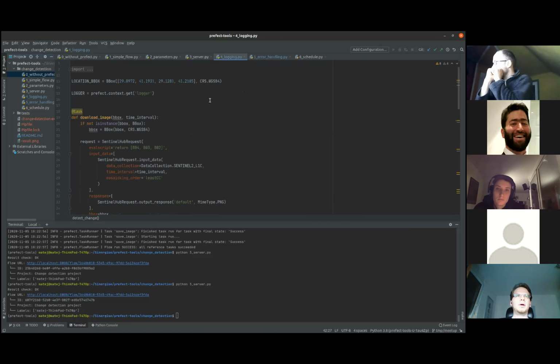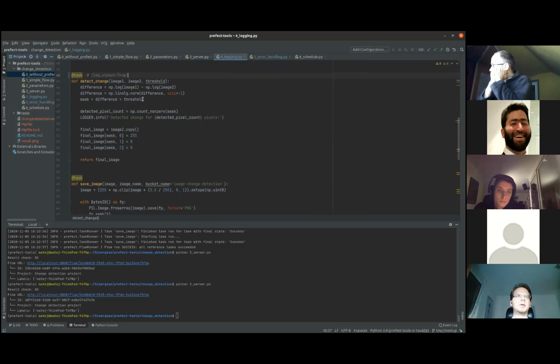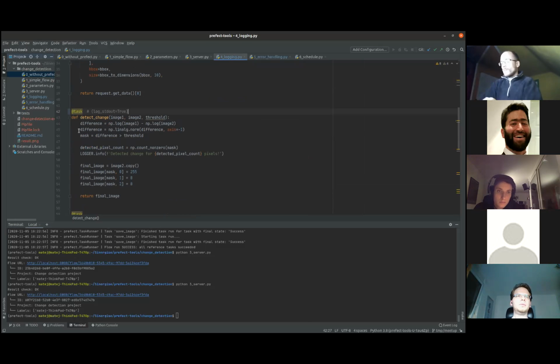Okay, next step, we'll add some logging. For example, here in the text change function, we'll count the number of pixels that have been detected as change. So count nonzero on the change mask, and we'll log this.